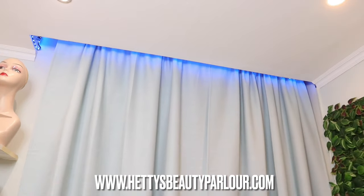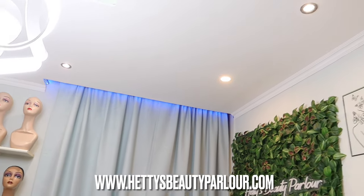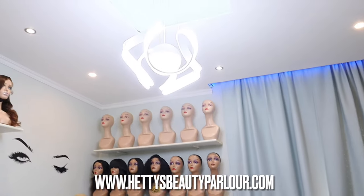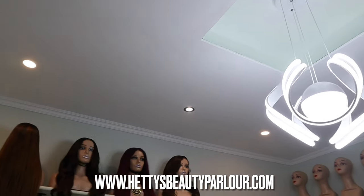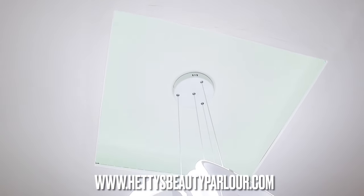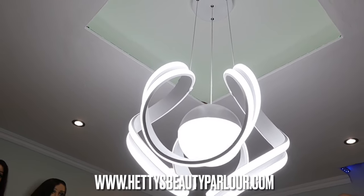If you want a new wig, you can go to our website, www.hersysbeautypalor.com, and order any wig you want. If there is a wig you don't find on my website, you can chat to us, give us a picture sample, and we'll create it just for you. This is my workspace — a space I love. The lighting system, the studio lights are great. I mostly even film here without adding any ring lights.